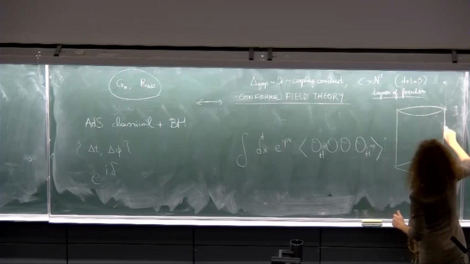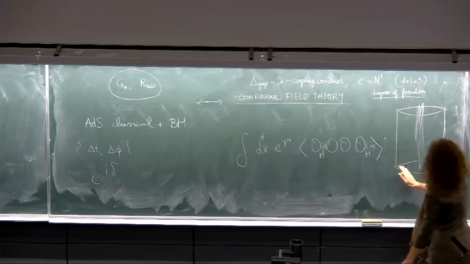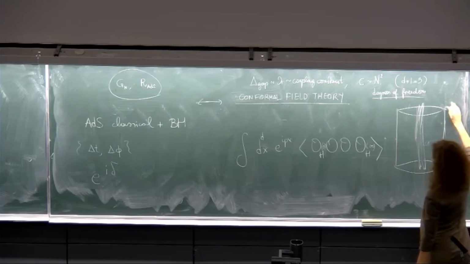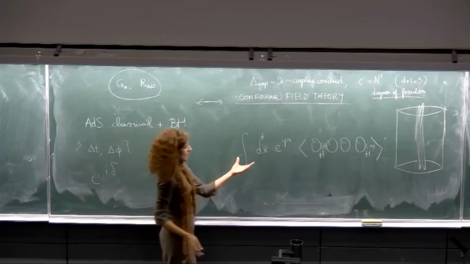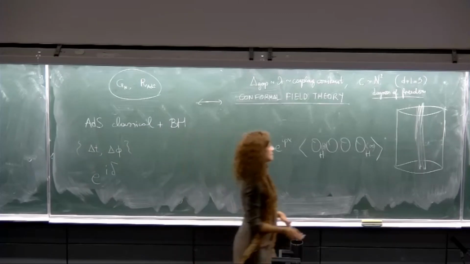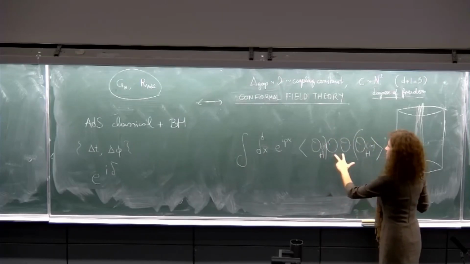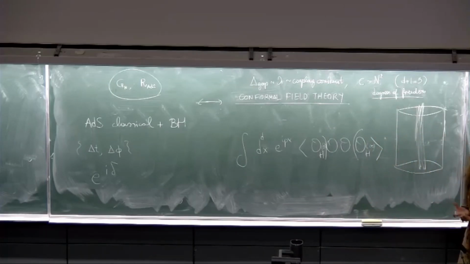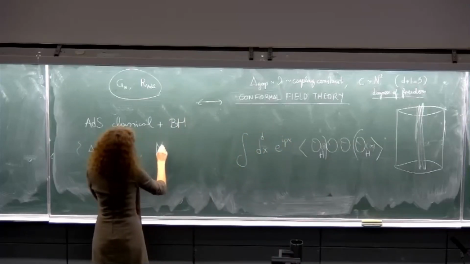If you want to draw now the AdS with a black hole, you can think of the black hole sitting in the middle. The heavy state will be at 0 and infinity. Yeah, it's not a good description. Don't worry, I did it. Anyway, this is a 4-point function, but these two operators are the same, and these two operators are the same. In reality, what these operators do is form a state which is like the black hole state. The black hole state here has a very, very large mass.